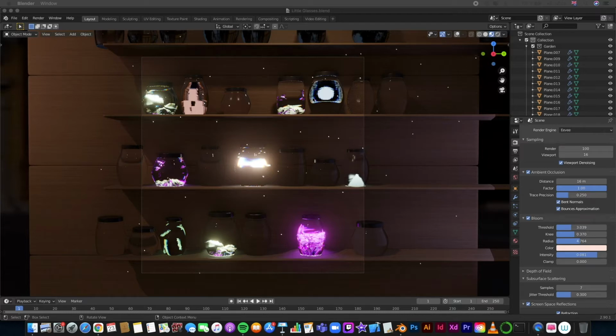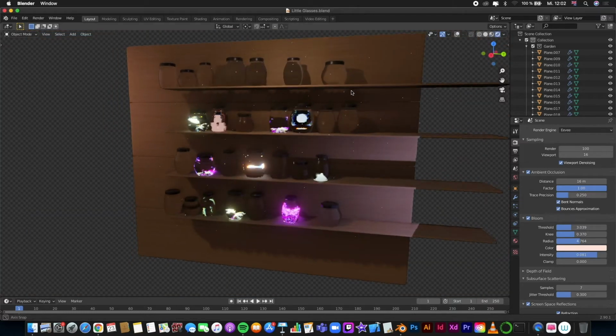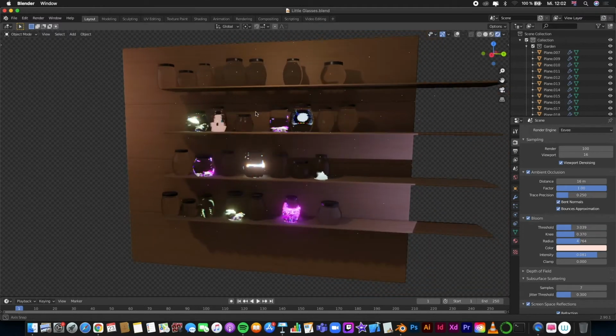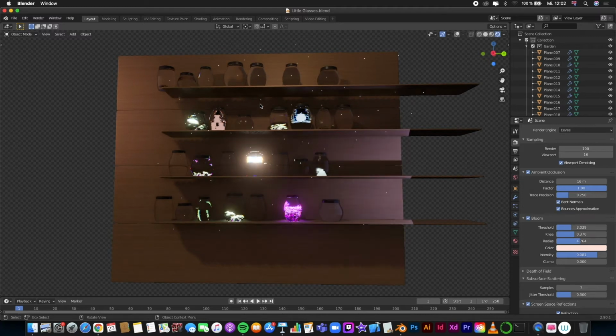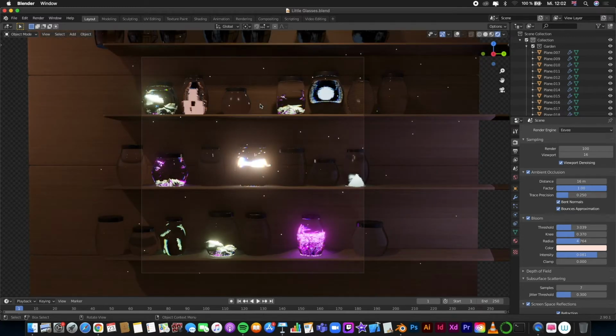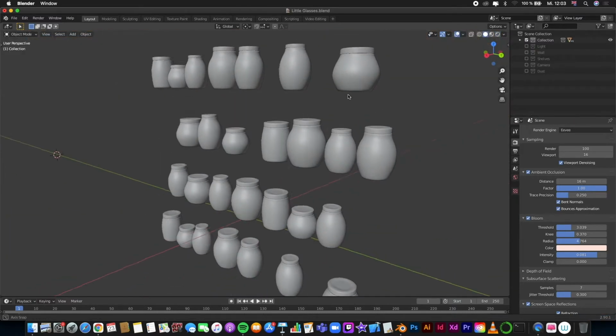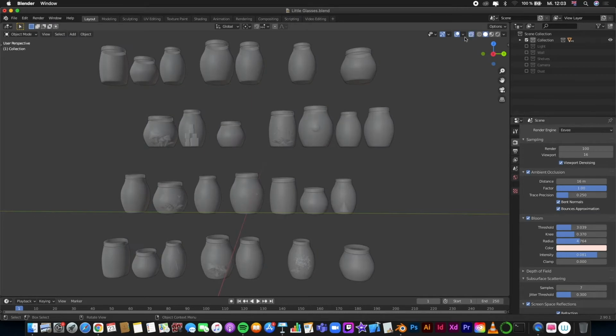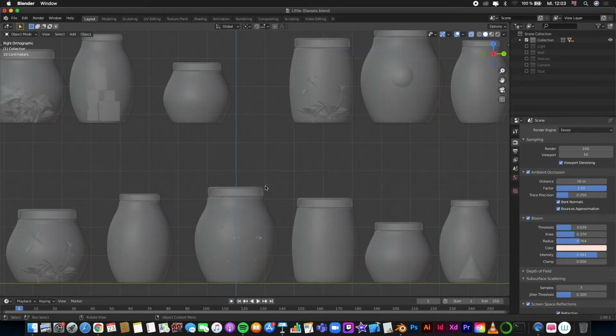So here's my setup. It's pretty simple, just a few wooden boards and shelves. And I made a lot of different jars. And within those jars, a few have some animation in them, and a few are just some static object. But there's a lot of colorful light there, which from that text in the beginning was my inspiration.